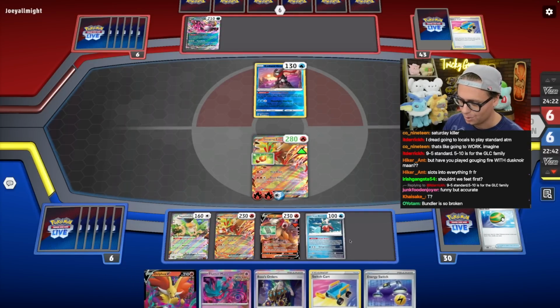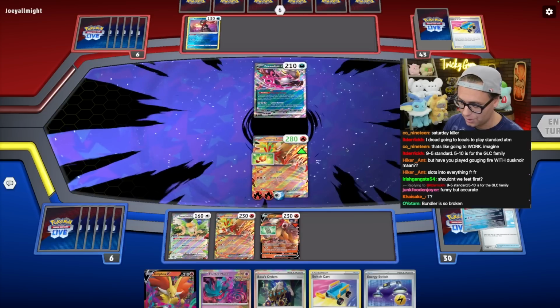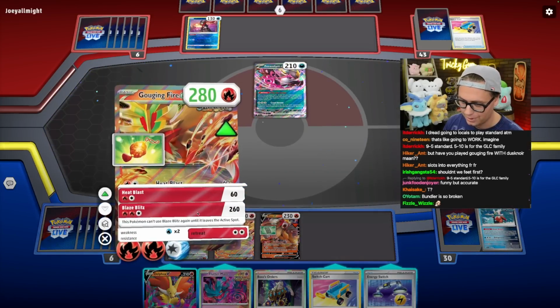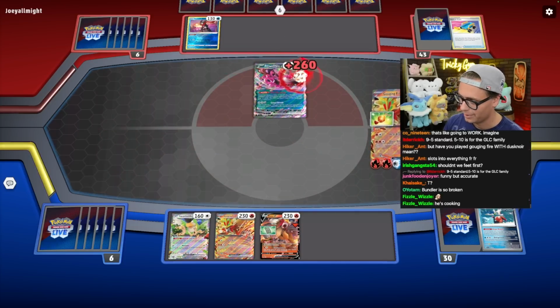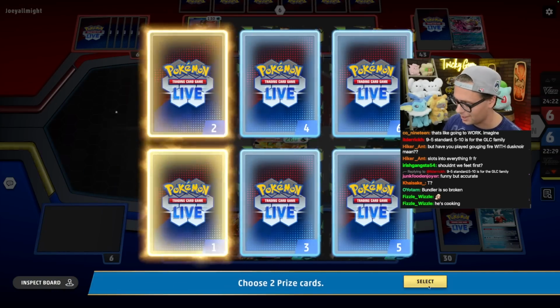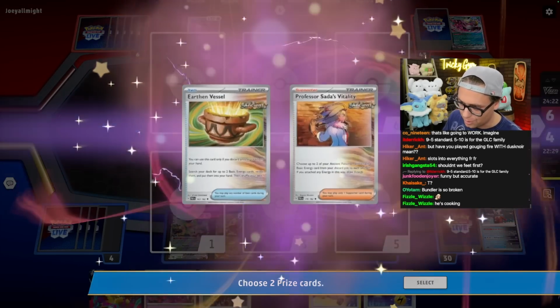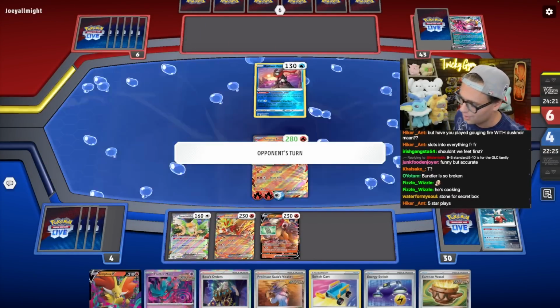And that will force my opponent to get the stupid Greninja out of the active and bring up the Fezandipiti. And then I'm going to show that Fezandipiti who is boss. Boom. There we go. 260 damage. You're out of there. First turn, 2 prizes. I'll take them. Thank you. And the game is a third of the way over. Hold on tight, folks. That is about as good as it gets.